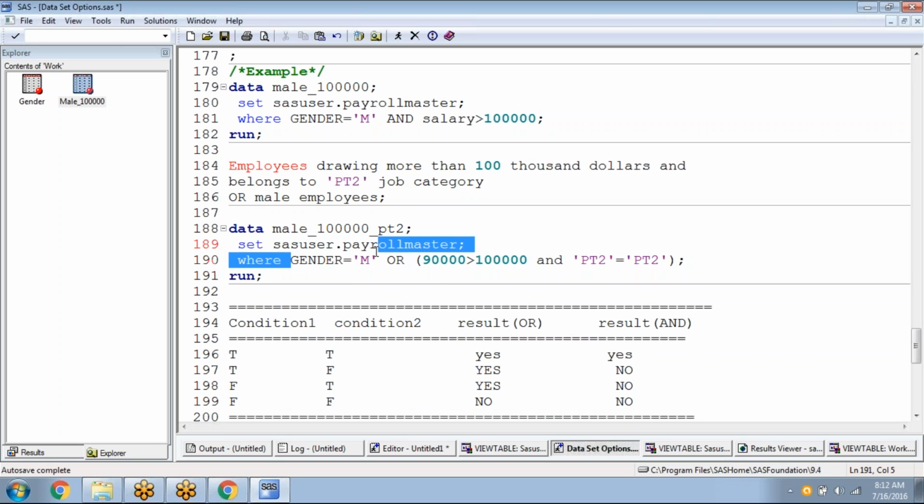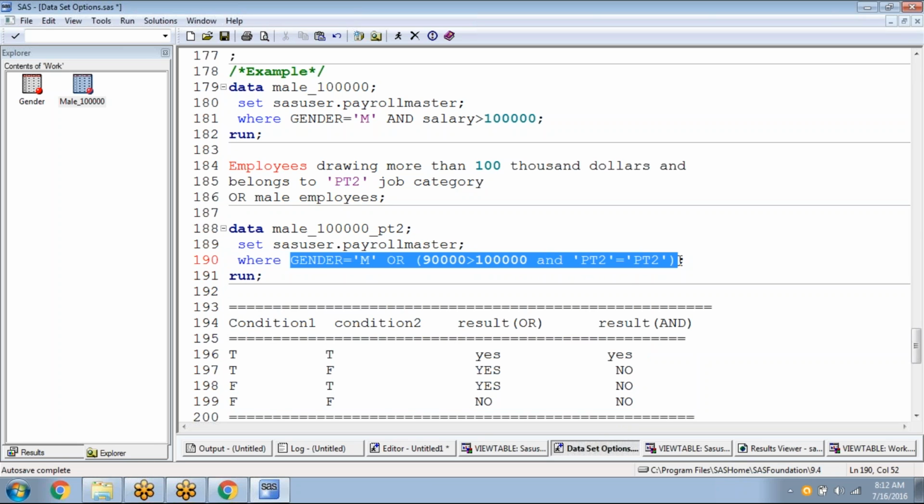Whatever conditions we write in the where statement, it always depends on this OR and AND, and also the braces. If I change the braces, let's say I have changed the braces now, I have written in this way, the requirement totally changes, right?